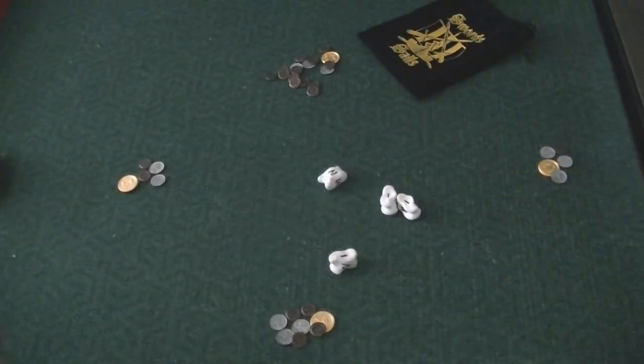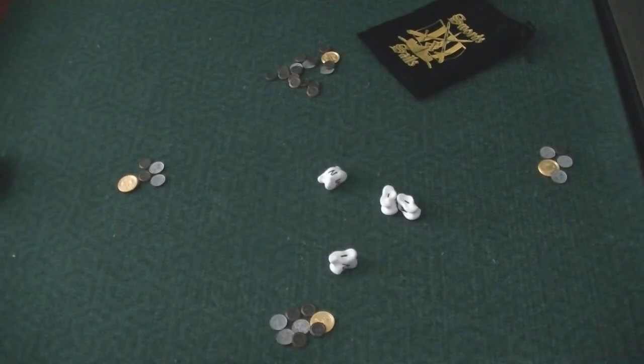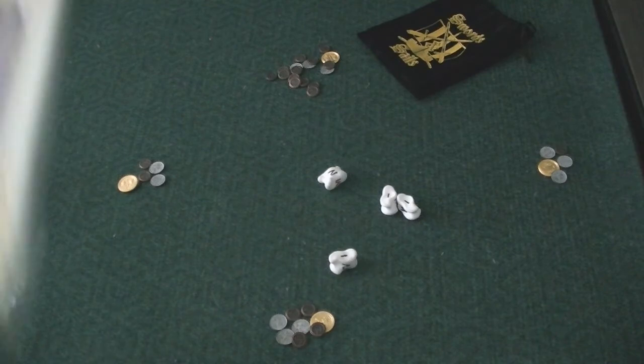Faustus can also set a price for his command of bones for other players. So here we have a total interaction thing where somebody's like, let me re-roll a bone, and he says, you better give me 3 copper or I'm not going to. Or he can just say, I'm going to re-roll it, ha ha ha, and make sure that he can screw up somebody's roll. I'm not going to show you all these.